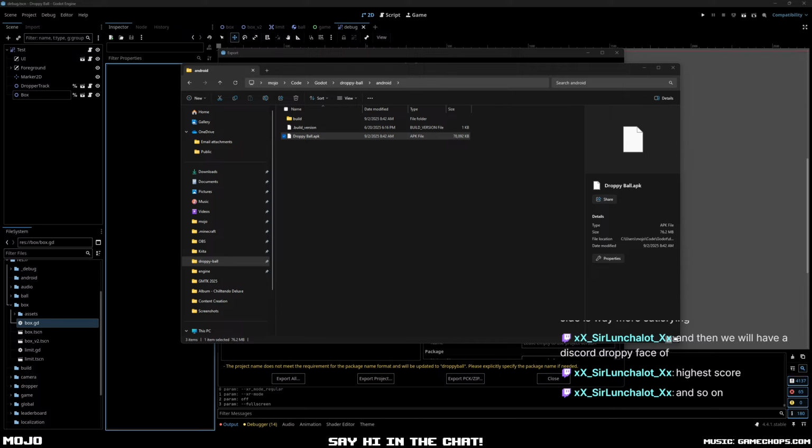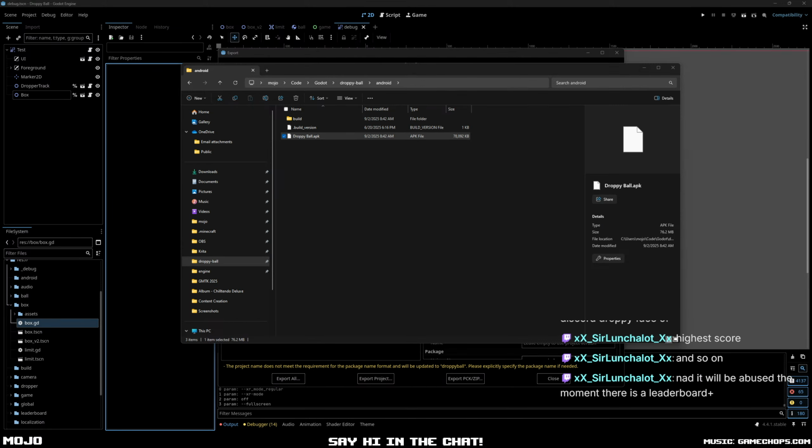And so you'd have to manually remove scores probably, here and there. Like you see one person getting 9999999. It'll be abused the moment there is a leaderboard. Yeah. So making a game with an online leaderboard is just a total headache.